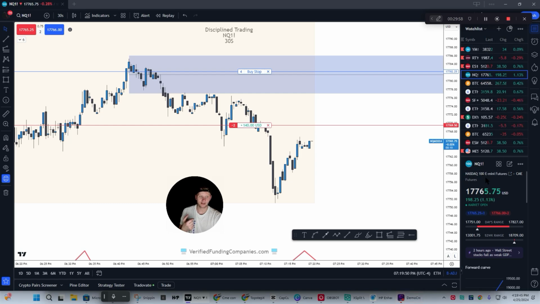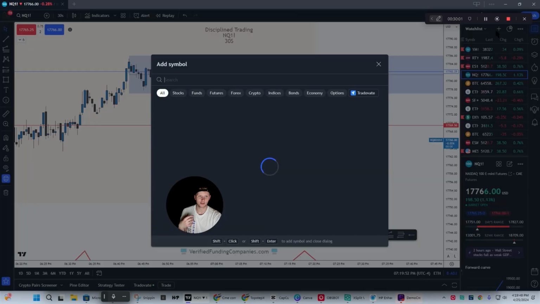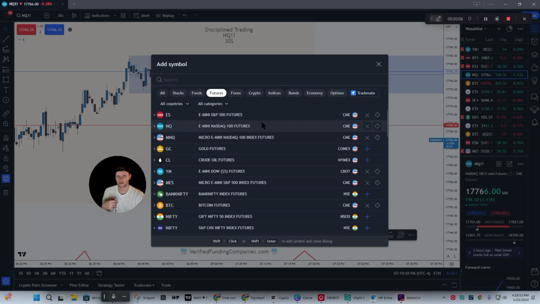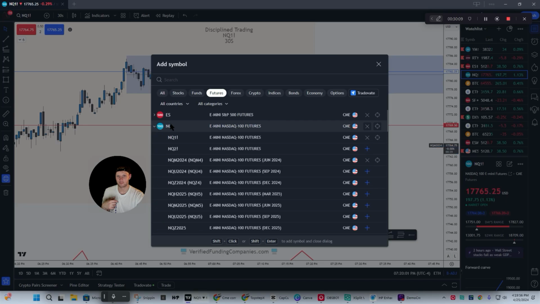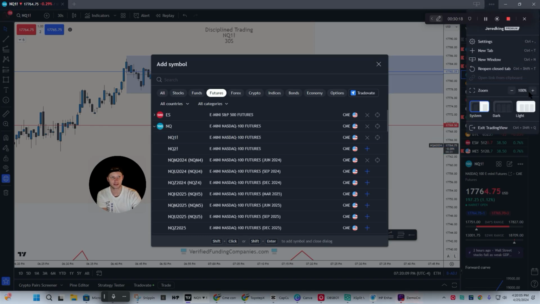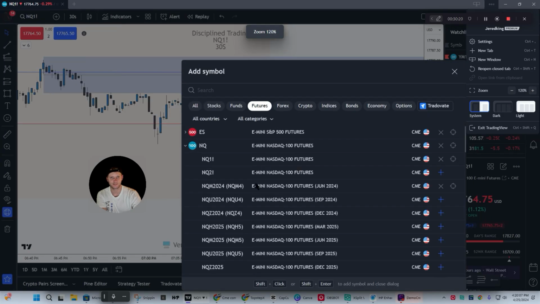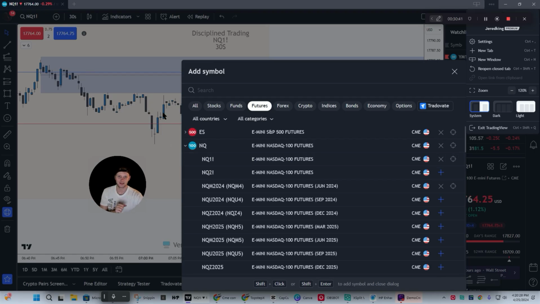But the contracts, if you go to search for NASDAQ, for example, you're going to see right here that if you push the drop down menu, there's a whole bunch of different ones. What does this mean? I was super confused at first too, to be honest with you. It was super weird. Even trying to find NASDAQ was hard for me in the beginning. Okay, so you see how this one has a 1 and an exclamation point to it? So this is the never ending contract. This one never expires. They piece it together, and that way you don't have to keep changing contracts, and you can see way back in the past.